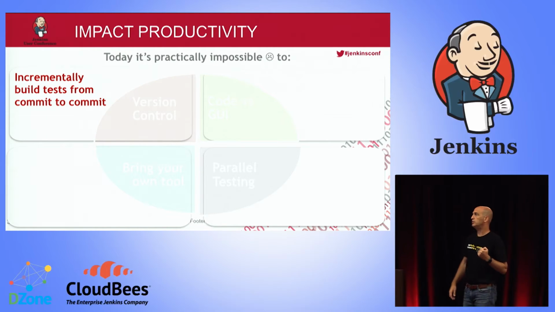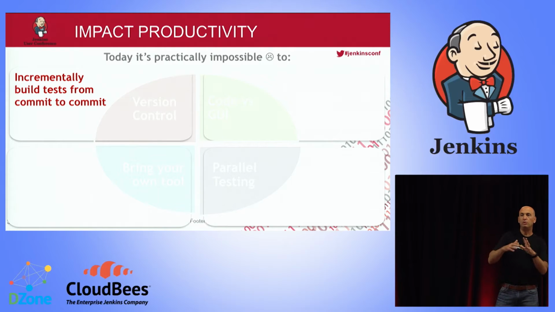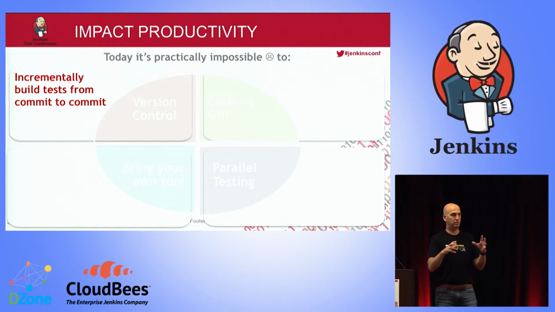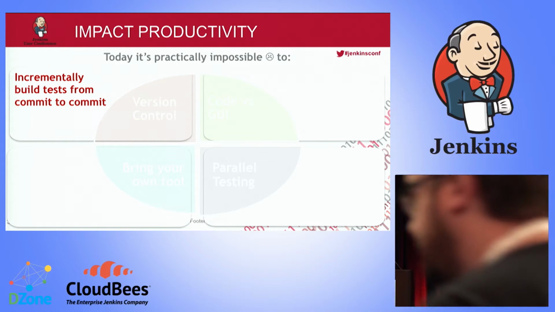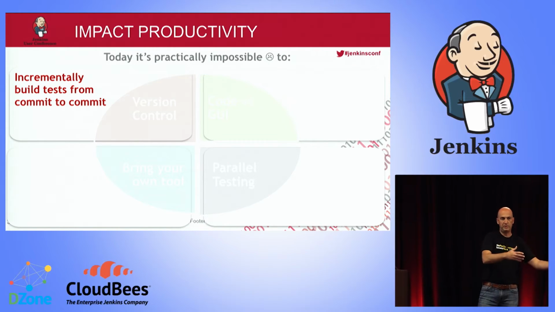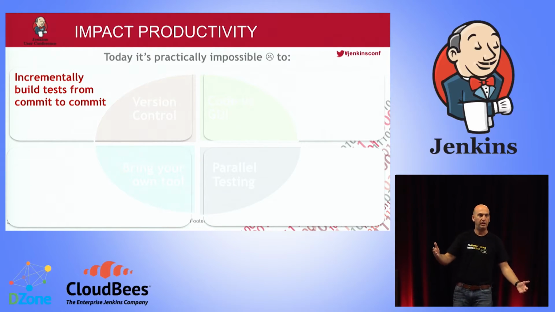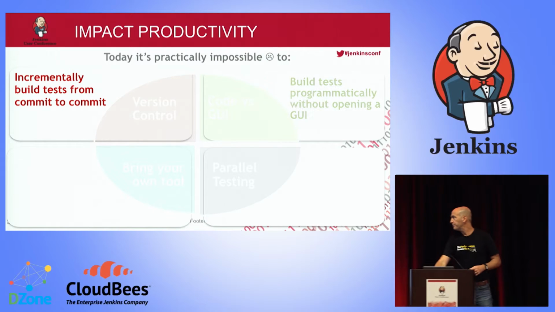what are the challenges that we see today? Specifically, performance testing and JMeter. Being able to work with version control and incrementally build tests from commit to commit, that's a problem. Especially when you're using tools with a GUI, it's very tough, on every commit, on every change, to go back into the tool itself and actually apply a change. So what happens? You do it every so often. Every so often, you reverse engineer your application through the GUI and run the test. But that's not the scalable way.